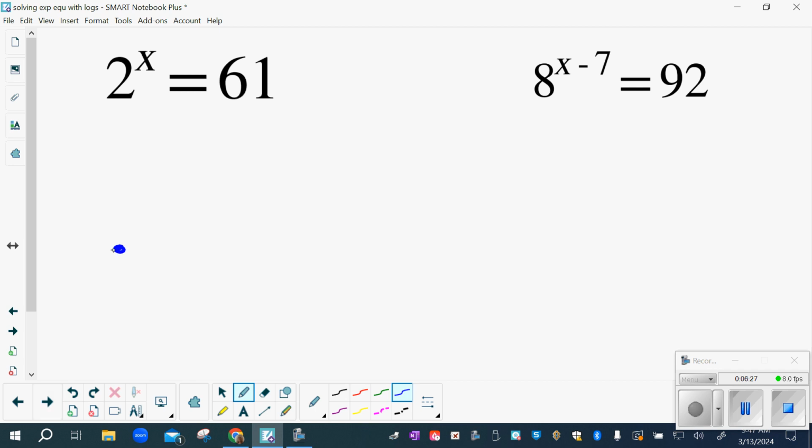And they wrote the answer as 3.71. And the answer was not that. And they got 0 points because I can't give them any partial credit. So I'm going to show you what I would do to show work, because if you show the work and you get the answer completely wrong, I'll just give you a half a point off, right? So here we go. We're starting this problem.